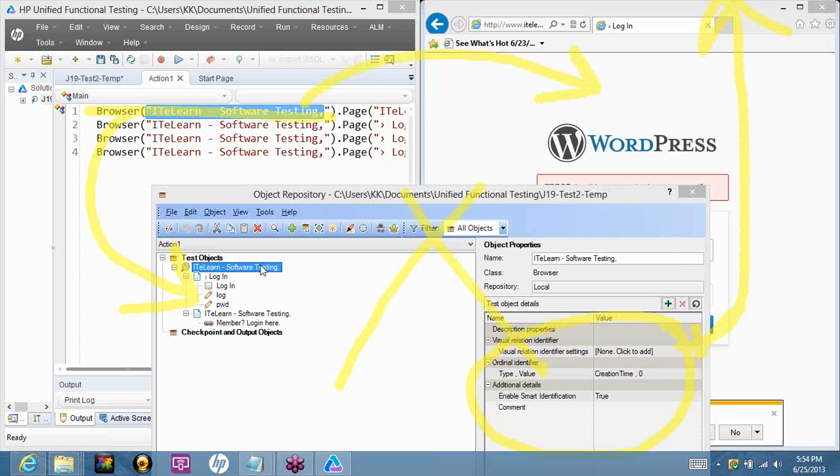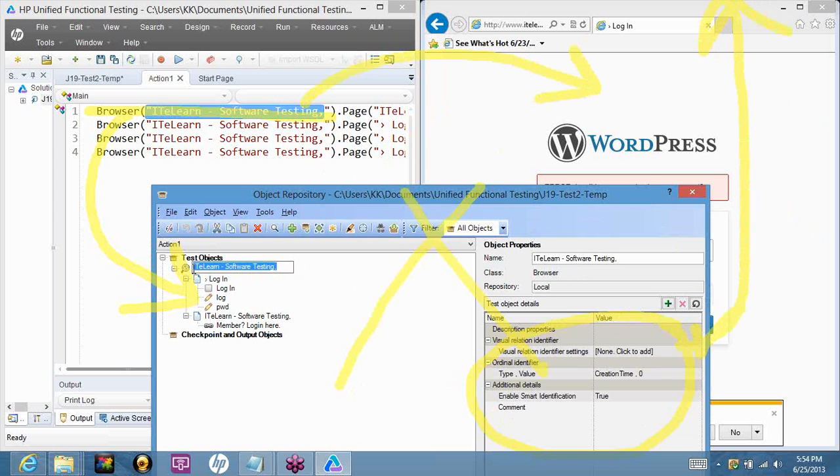Now you have the ability to rename these objects that get their logical names. When you record, the names are automatically provided. Every time, you'll feel it's easier to have better looking code so that you can maintain it. Everyone in the team can understand what it is, and it is easy for you to maintain, especially when you have hundreds of objects and thousands of lines of code getting generated. Here, since this is a browser, I'm just going to call it IE. That is the name that I'm giving to my browser.